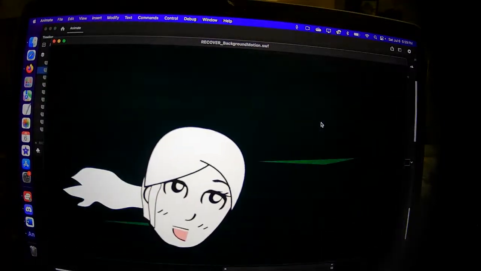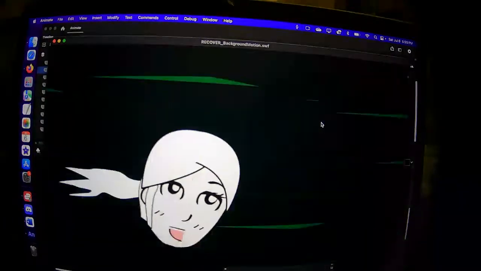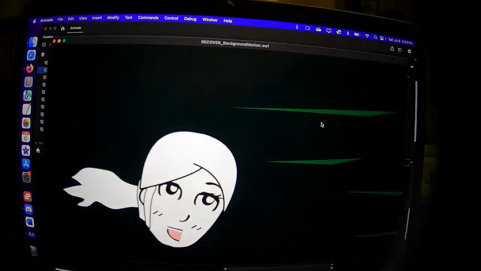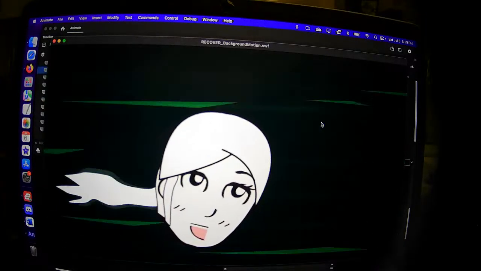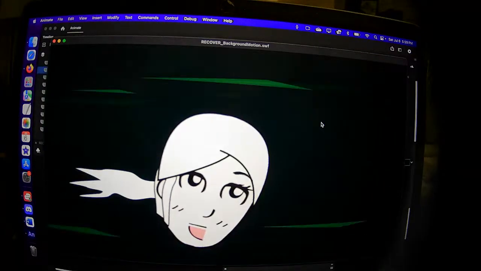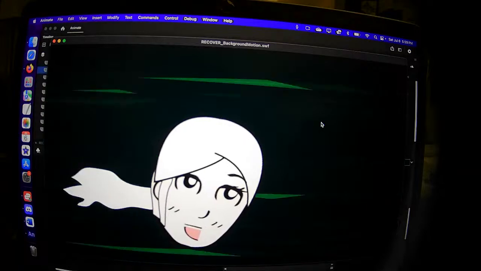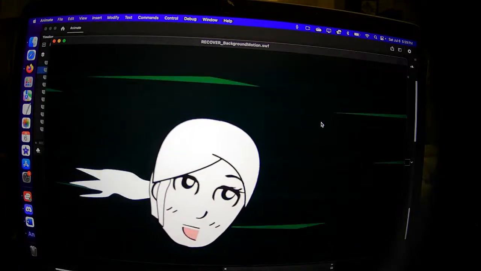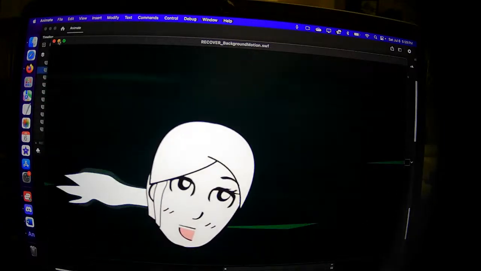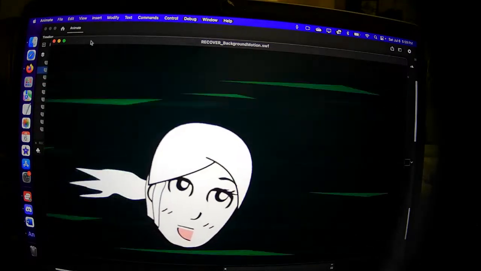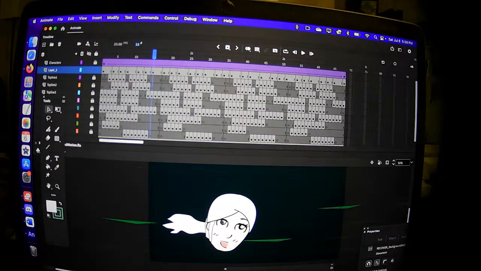Actually, that's not too bad. That's not terrible. It's not perfection, but maybe that could be her ponytail. And maybe just raise it up a few notches every few frames or something. I don't know. What do you think? It's a decent start, decent practice. And then higher up here.